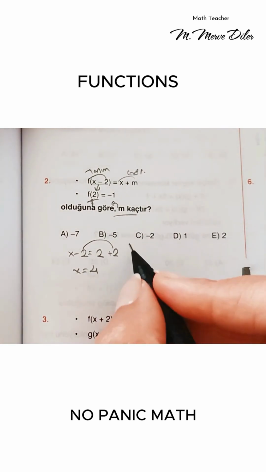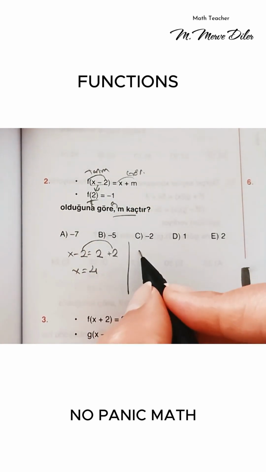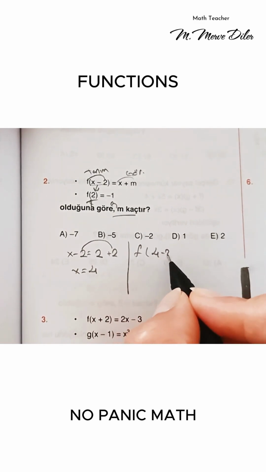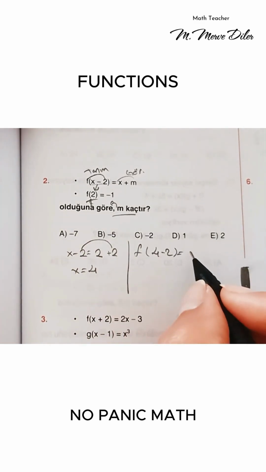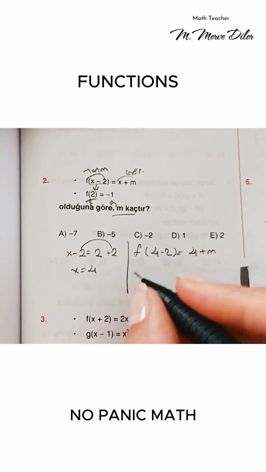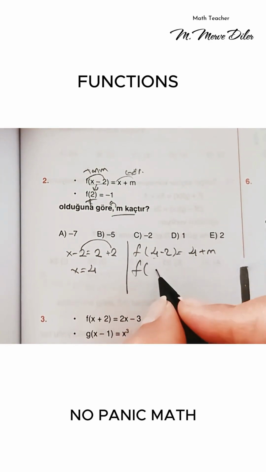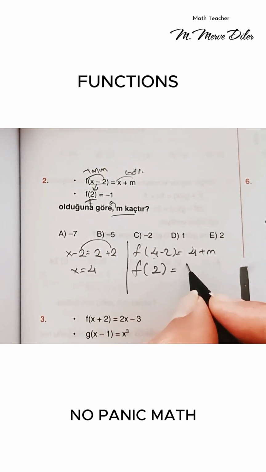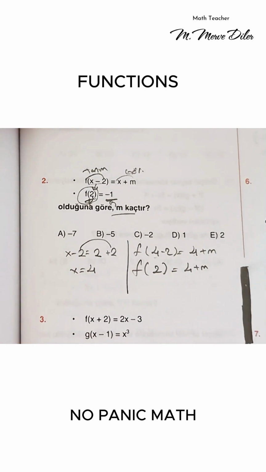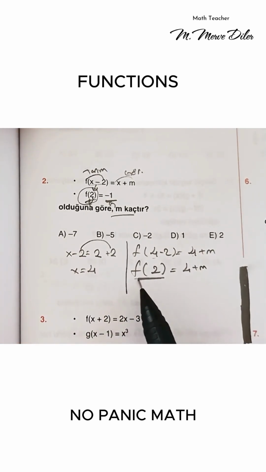Are we good? Great. Let's take it, friends. For example, let's think of it like this. The s function, s. 4 minus 2 is equal to. Guys, where I saw an x, I wrote 4 plus 4 and it became 4 plus m. Look what came. Pay attention like this. I subtracted 2 from 4, right? 4 plus m. Didn't the guys already say that the f2 value is minus 1? So this expression is equal to negative 1.